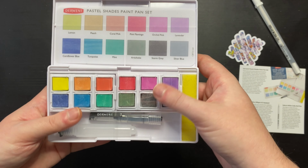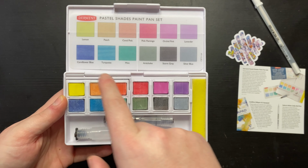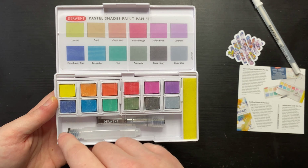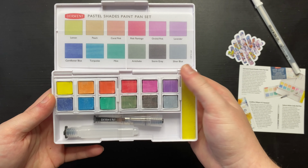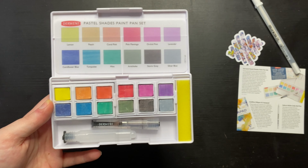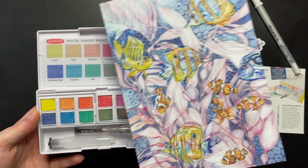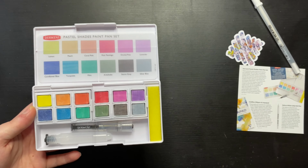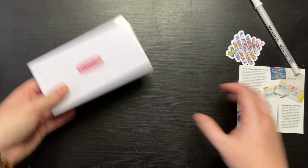Oh, beautiful. I think a lot of people are going to be happy with these because the pastel shades are really, really popular, and I've seen a lot of people wanting to buy these, so I'm quite pleased. I think these are going to be lovely. Absolutely beautiful, and you can see those pastel shades coming through in this featured artwork. I'm absolutely blown away by this artwork. It's stunning, absolutely stunning. Okay, so we will swatch those in a second.